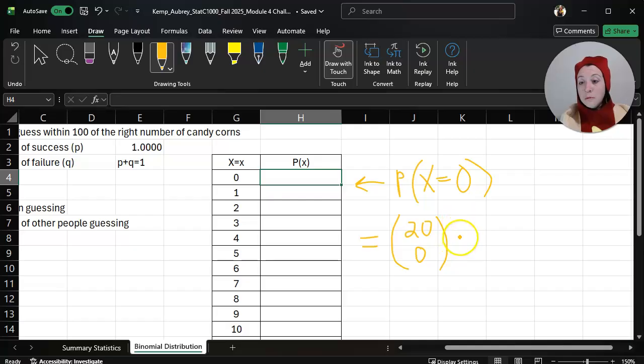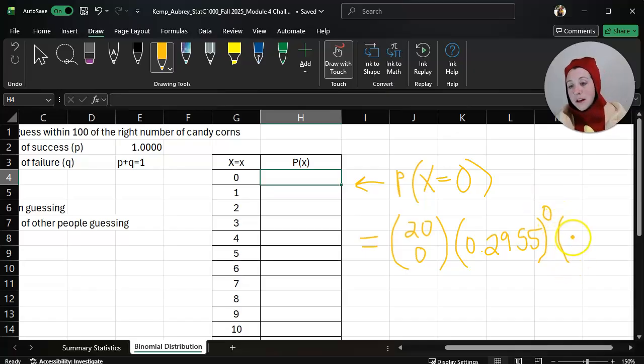And then we would be using the probability of success, which in this case, if you remember, was 0.2955. We have that times itself, however many times of successes we're looking at. In this case, we're looking at 0 successes.